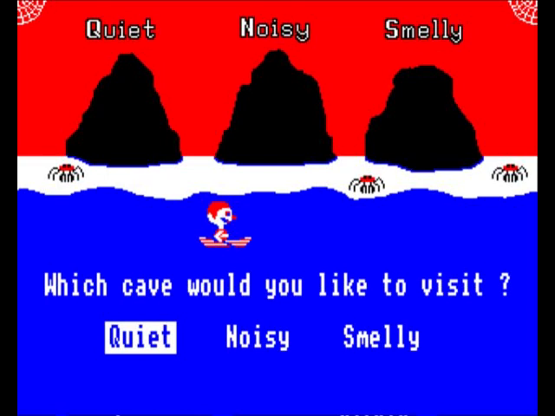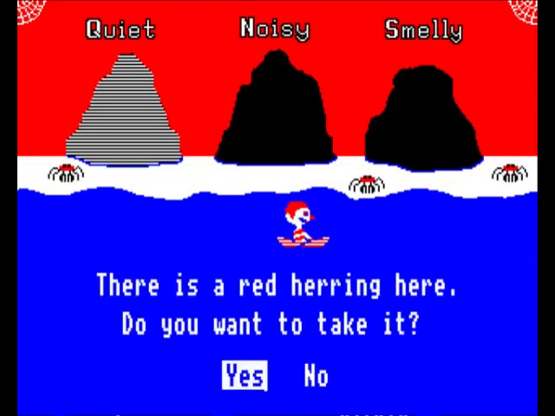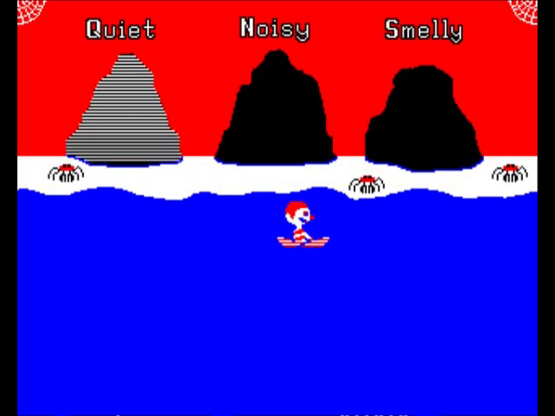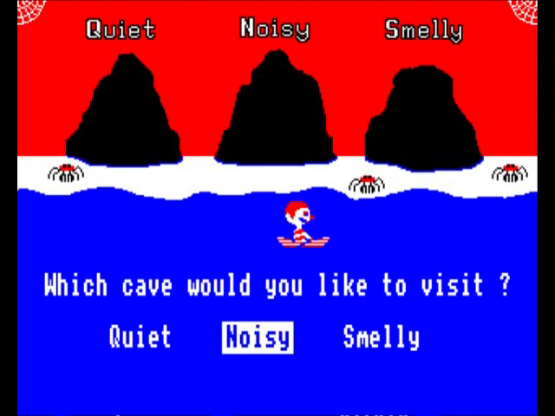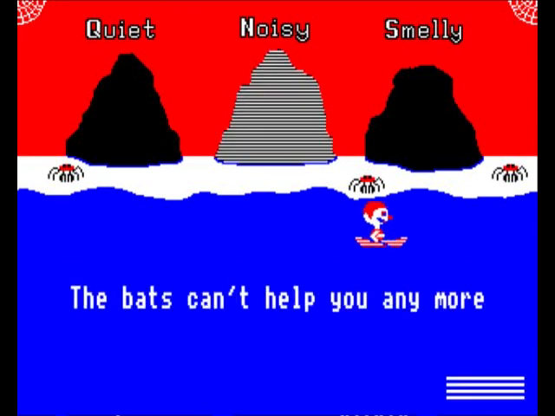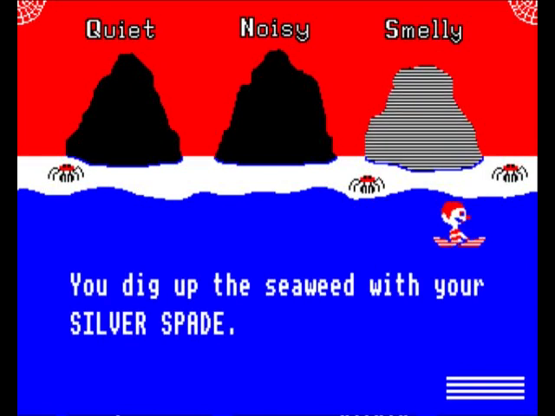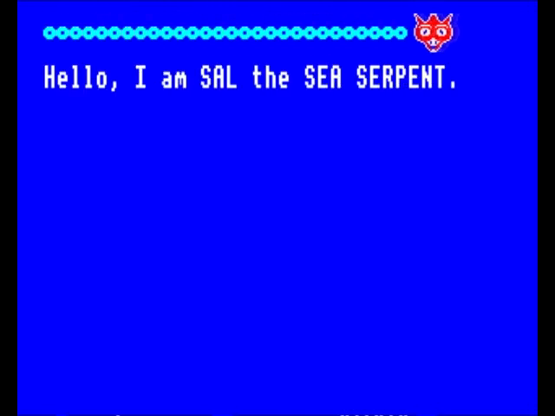Right, what am I supposed to do then? The cave is quiet because nothing much lives in it. That doesn't help. Right. The bats cannot help you anymore, so what am I supposed to do then? You dig up the seaweed with your silver spade. You find Sal the sea serpent. She will help you catch Baz. Hello, I am Sal the sea serpent.